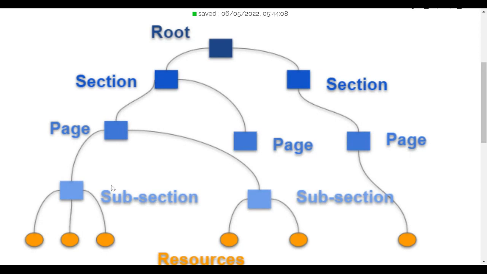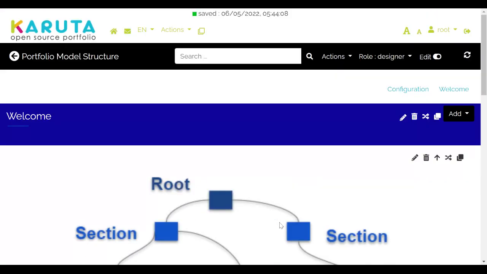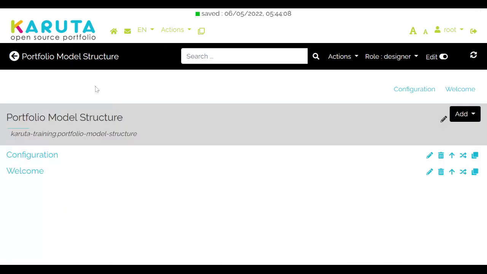Within a page, you can have different subsections, and in each subsection you can have resources. So I have this page, two subsections, and resources in this subsection. This is what we're going to build, and I'm going to construct an example model with you.